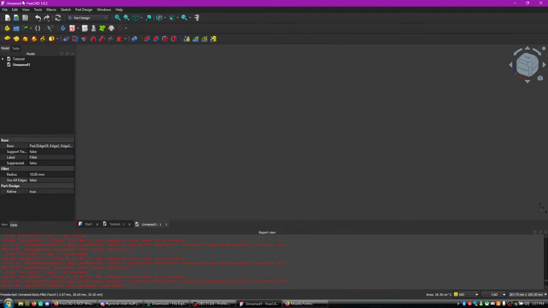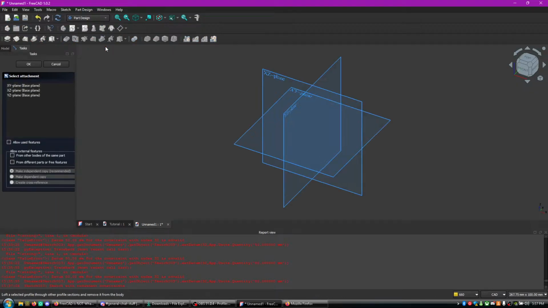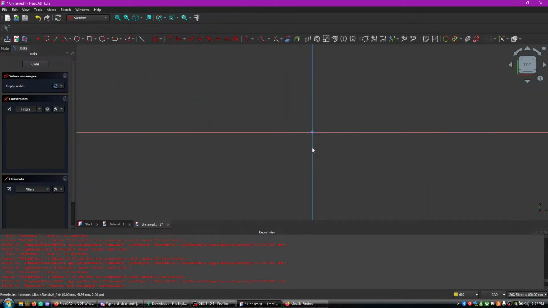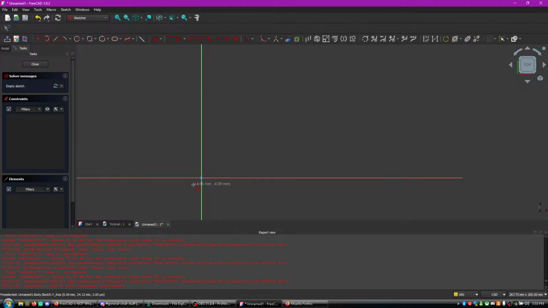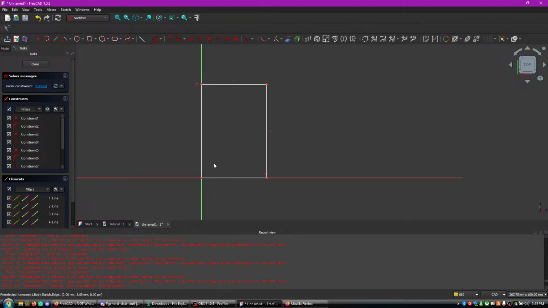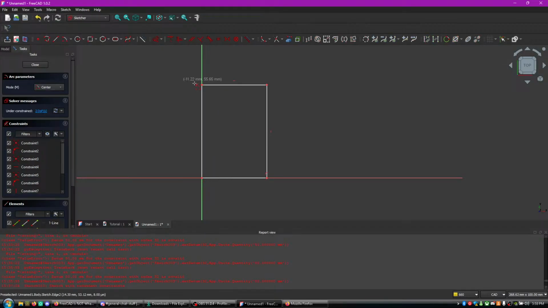Okay, let's try something new. Let's try to do the Vita game now. So it's a poly tool. This is actually a curvy tool, right?